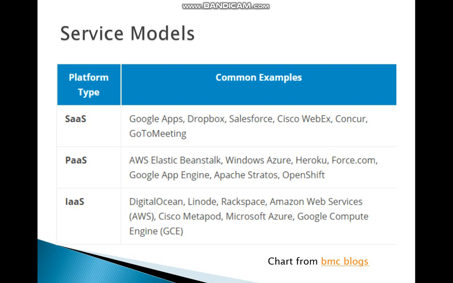And Salesforce is also a cloud product. Cisco WebEx is a webinar software, and you can share screens, and you can use it for webinars. GoToMeeting, it's also for web conferencing.